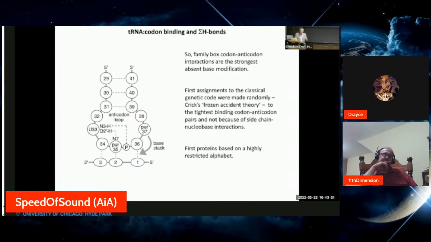No aromatics, no sulfur-containing amino acids, no negatively charged amino acids. But we think the negative charge and the aromatics could have been compensated for by binding to RNA. RNA has negative charges and it has abundant aromatic surfaces available to it. And so one of the things we're now doing is thinking about what we can do with proteins with this restricted genetic alphabet. People have investigated restricted alphabets before, but not this particular restricted alphabet, which is suggested by the chemistry. Base modifications, AU-rich codon reading, split box decoding, all look late.